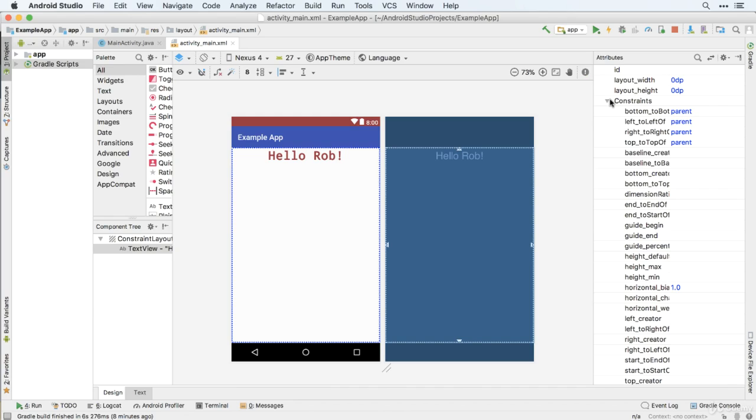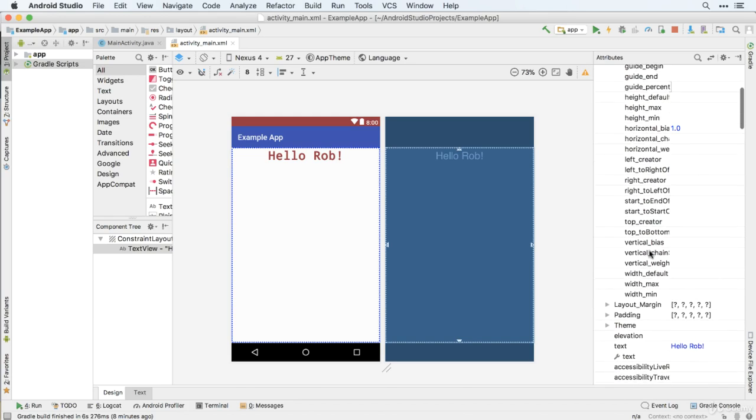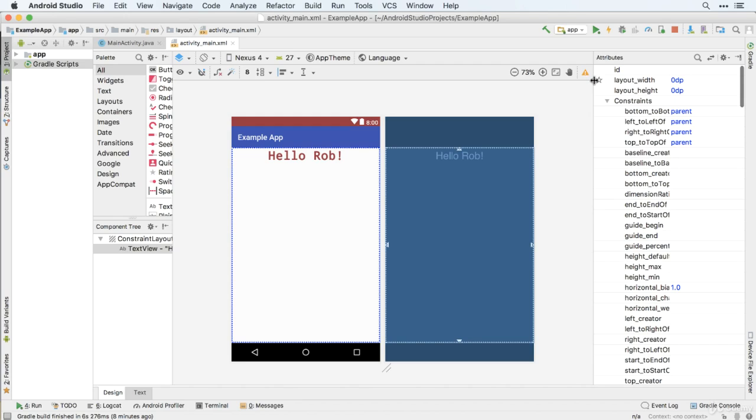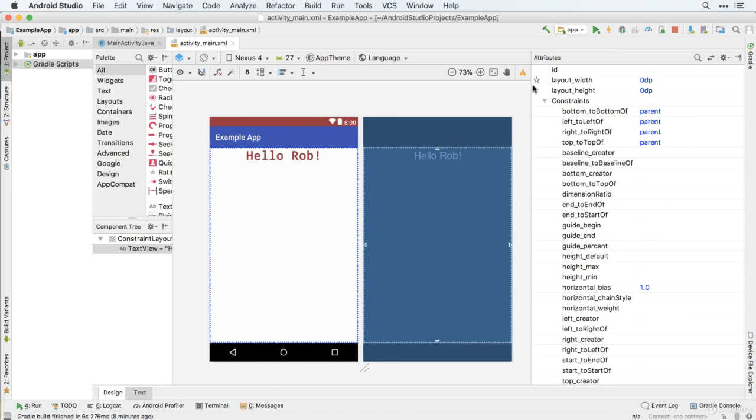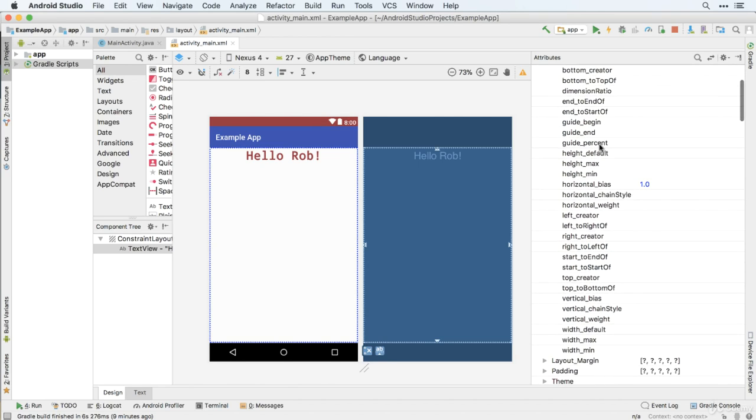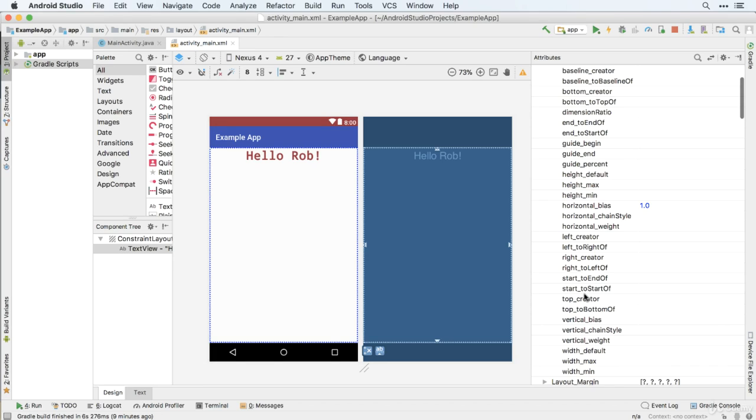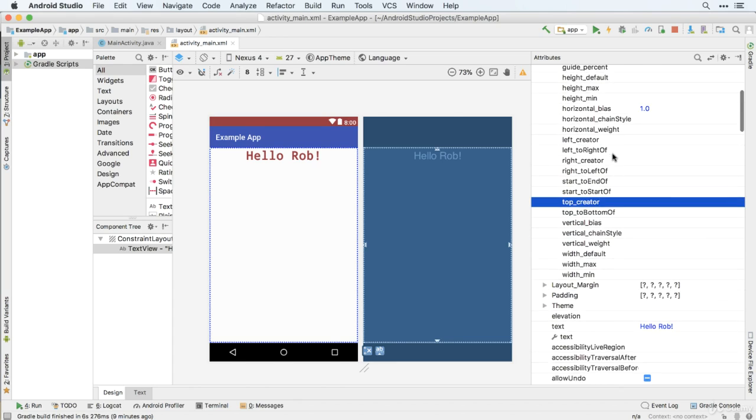We can add constraints, so linking it to different parts of the screen. So at the moment, the bottom is matched to the bottom of the parent, in this case being the constraint layout or the frame around the main content area of the screen. The left is linked to the left of that, the right is to the right of that, etc. But you can change those to customize the layout in many different ways. We're going to look at that in more detail later in the course, but feel free to play around with it for now if you like.